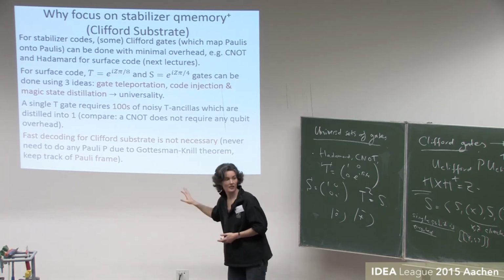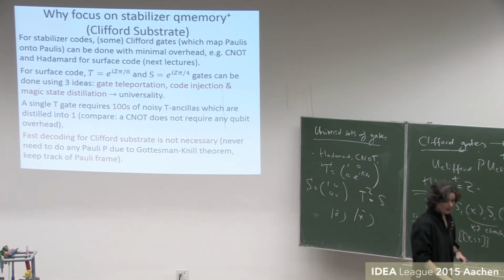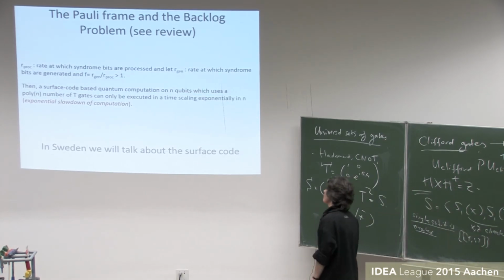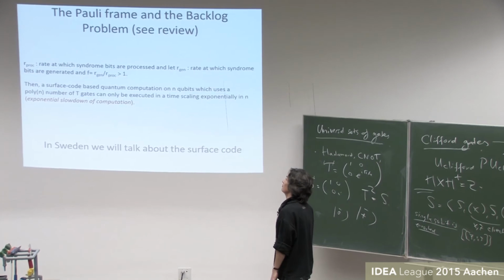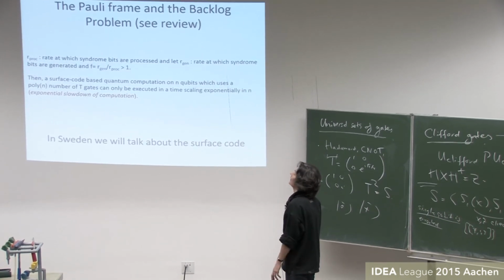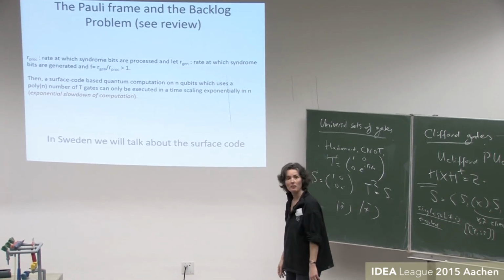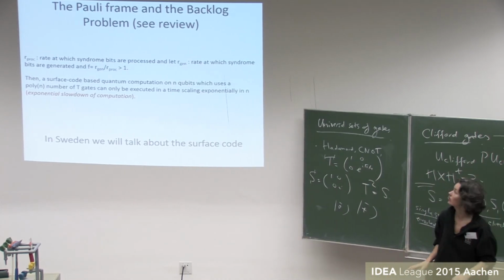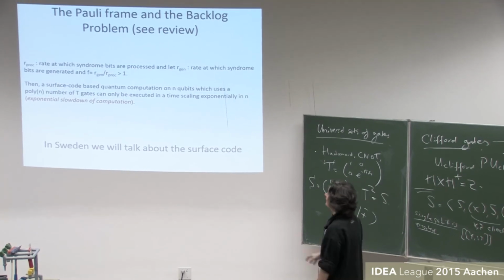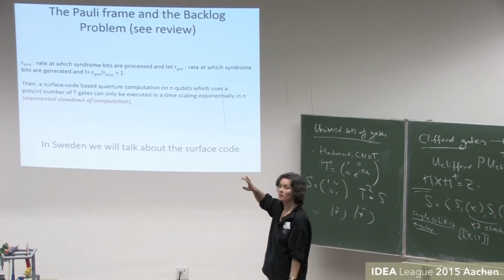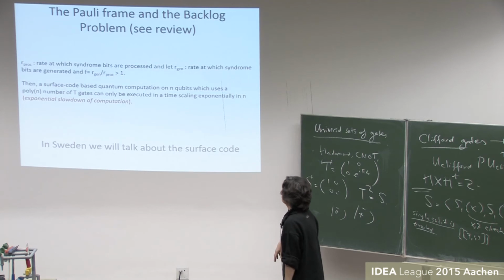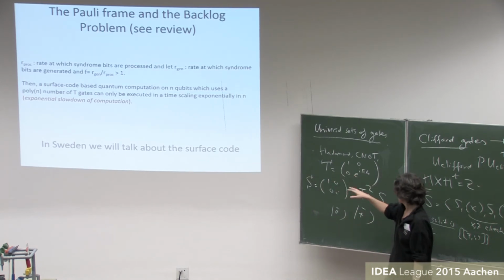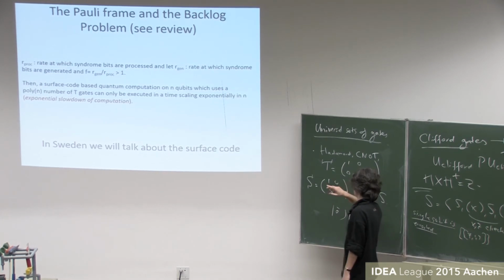And I have not had time to discuss this. And if you're interested in thinking about this, I have put in my review some simple arguments. I don't think it's a showstopper, but I think it's just a word of caution, in which I argue this. So let's imagine we do a surface code-based quantum computation, and we do a T-gate using what's called magic state distillation and injection and so on.